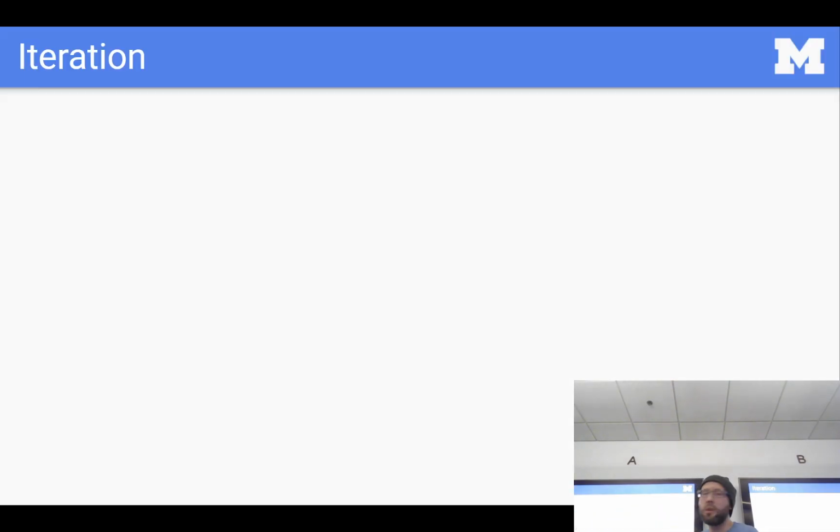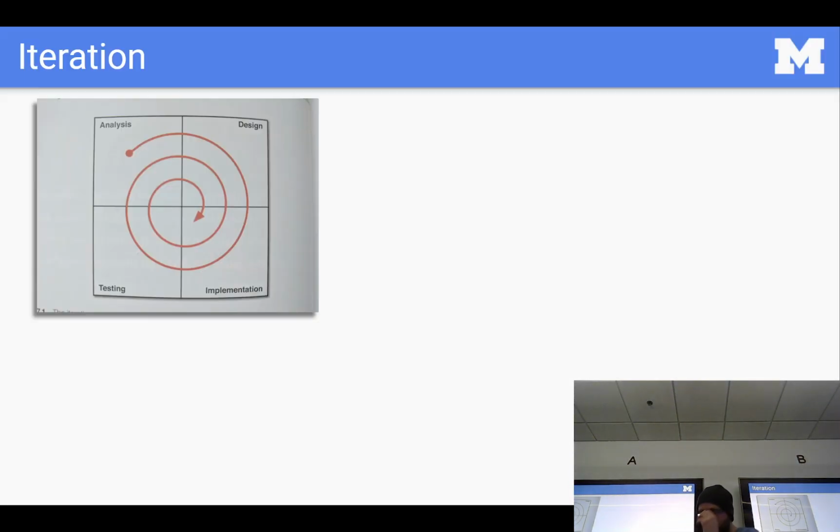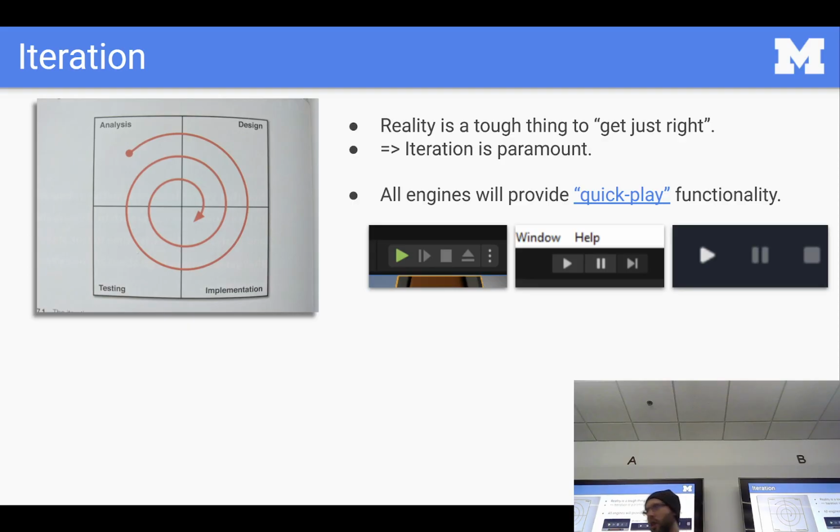Anyway, let's talk about some universal engine traits real quick. All game engines, and if you've taken 494 or 440, you already know this, but not all of us have, and that's just fine. All engines promote iteration. Iteration is exceptionally important because when you are making an entire new world a reality, when you are playing God, it's hard to get it just right on the first try. And so when you go into most engines, the engine will really focus on being fast and getting you into the game as fast as possible.